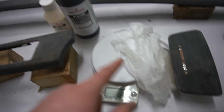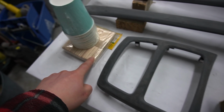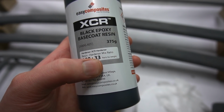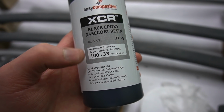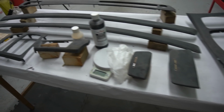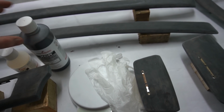So right here you've got everything you need. You've got the weighing scale, I've got my gloves, I've got the resin along with the hardener, and I've got a mixing cup and some sticks as well. So the ratio is every 100 grams to 33 grams of hardener. So it's basically 100 grams of base coat to 33 grams of hardener. So now what we need to do is start mixing. So I'll be mixing the hardener and the base coat as well.